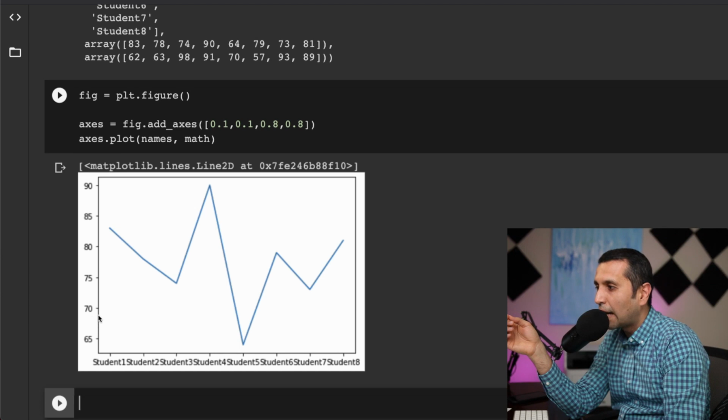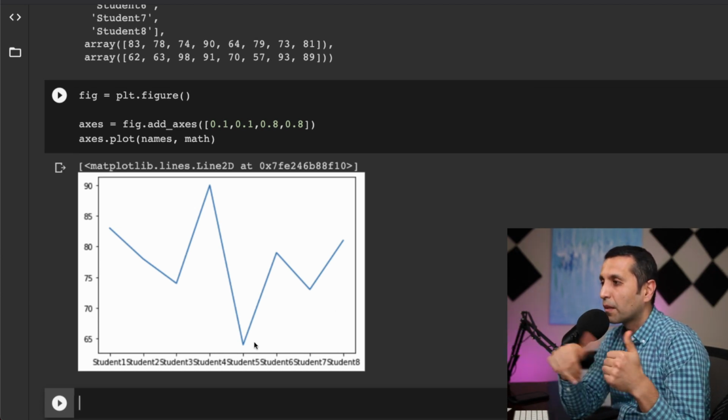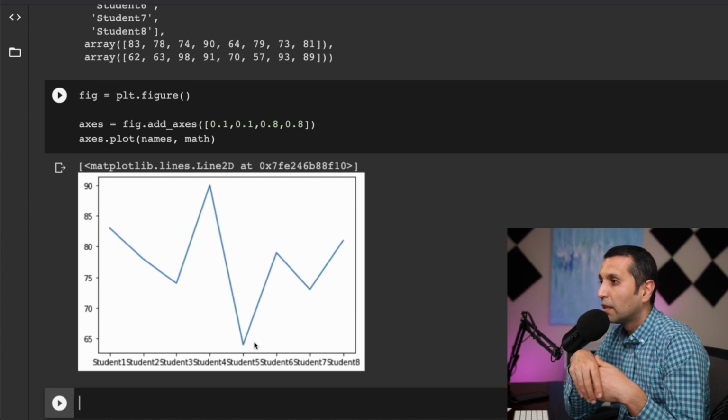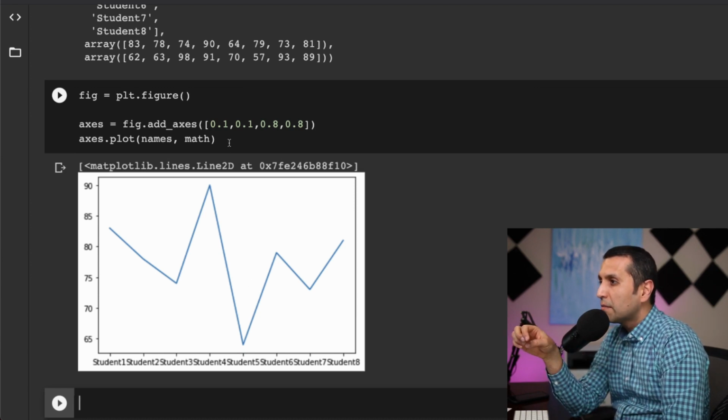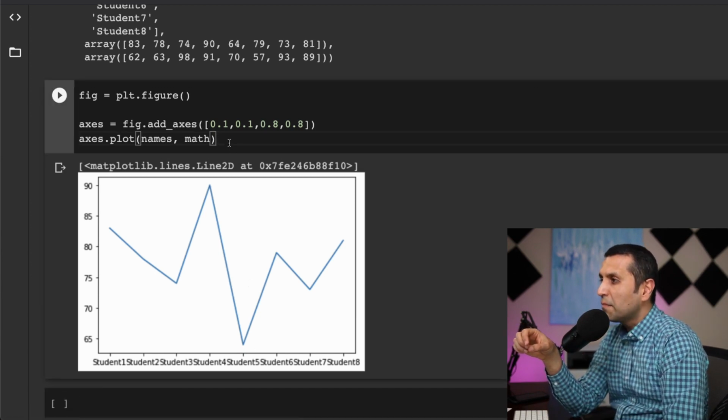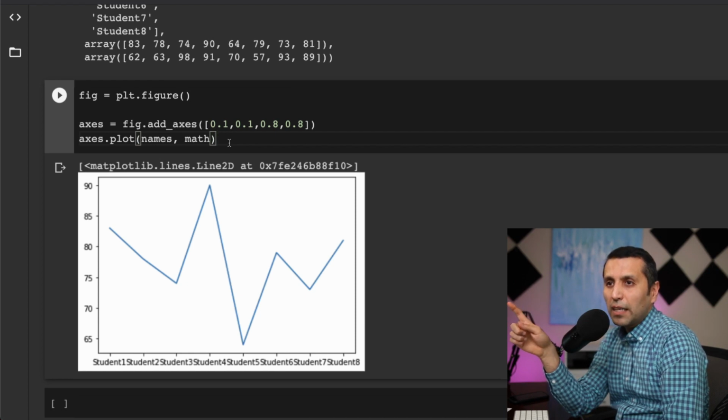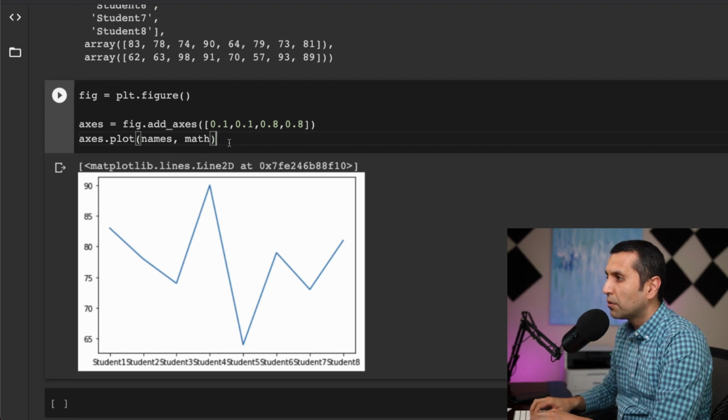And you can put the line over here and you will just see who is failing that class. Perfect. So that is a behavior of the class. That is amazing. So let's imagine that I want to plot my English scores too in the same plot, on the same graph. Okay, that is fine.